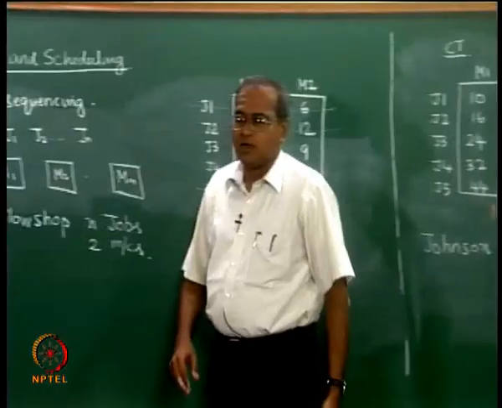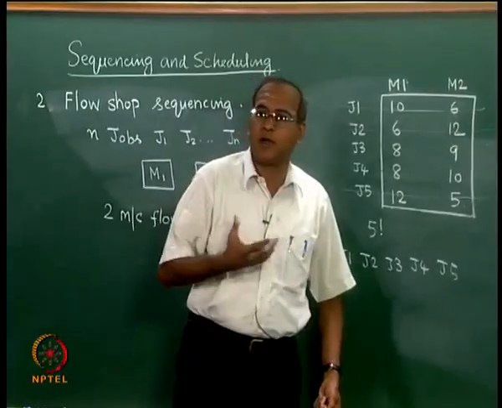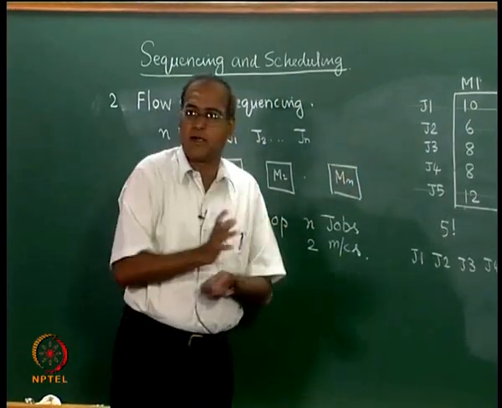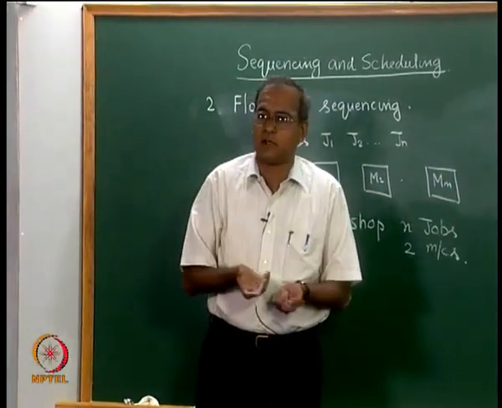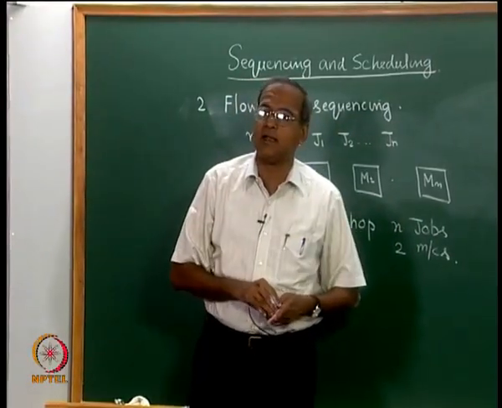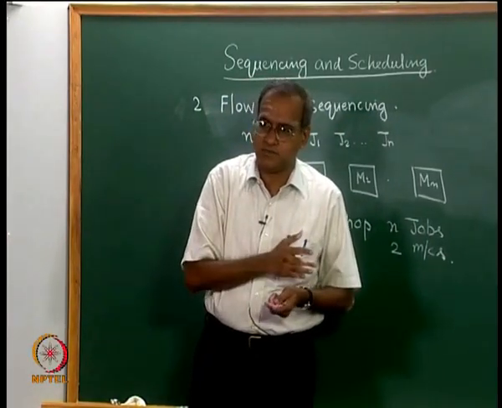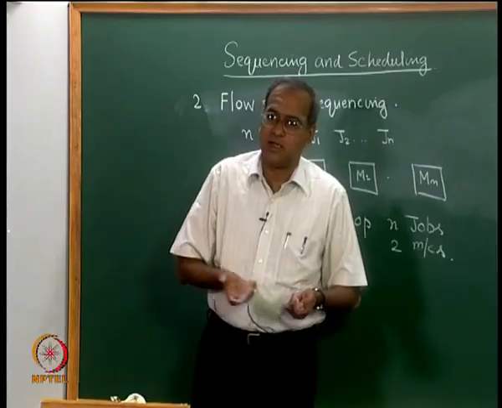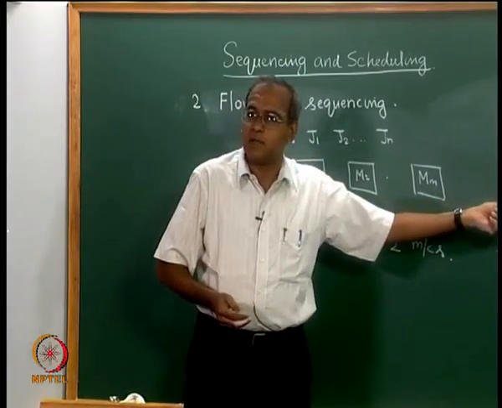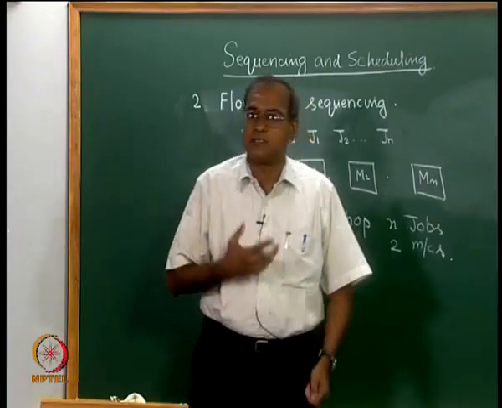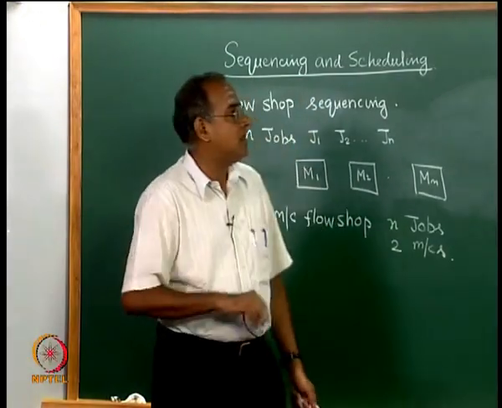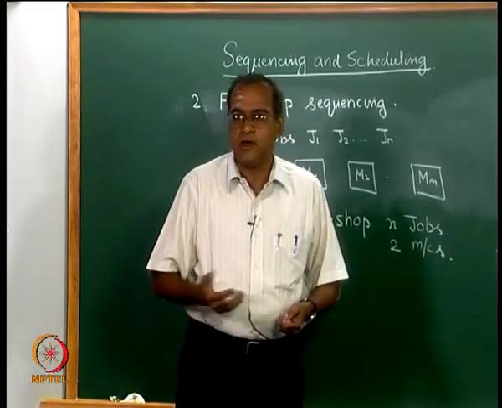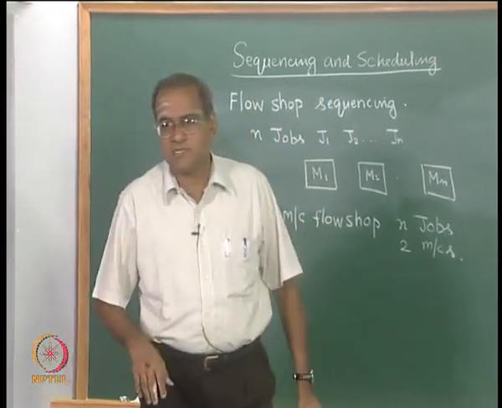Now, Johnson's algorithm is seen as the starting point of research in sequencing and scheduling, because for what appears to be a complicated problem with a worst case possibility of n factorial, Johnson came up with a very elegant algorithm which could solve the 2 machine case. Johnson's algorithm triggered a whole lot of research in sequencing and scheduling, and for well over 50 plus years, hundreds and thousands of people have been working on sequencing and scheduling problems. Now, Johnson's algorithm can actually be extended to a very special case of the 3 machine problem. Johnson's extension to the 3 machine we will see in the next lecture.